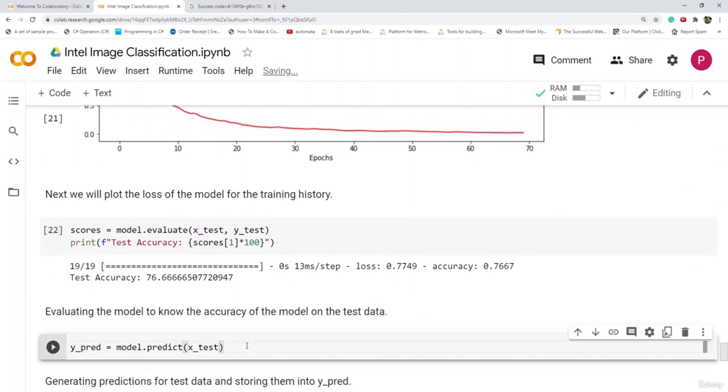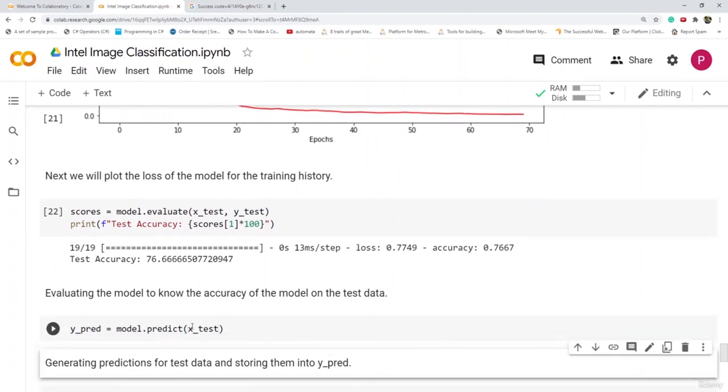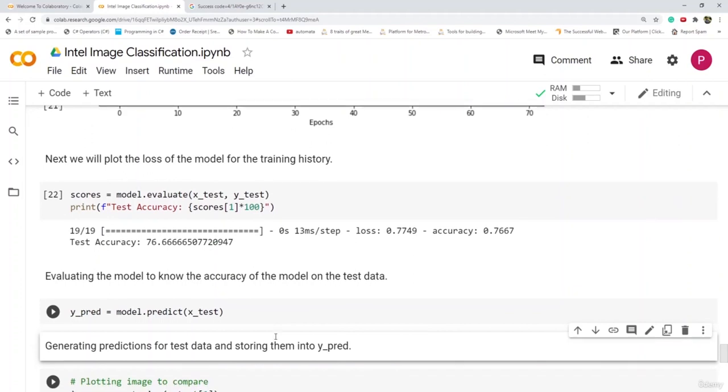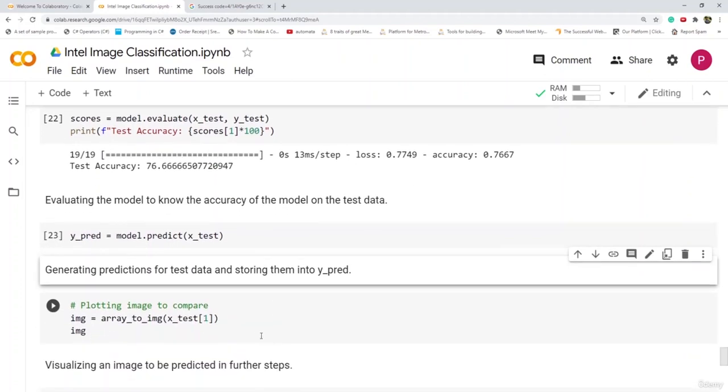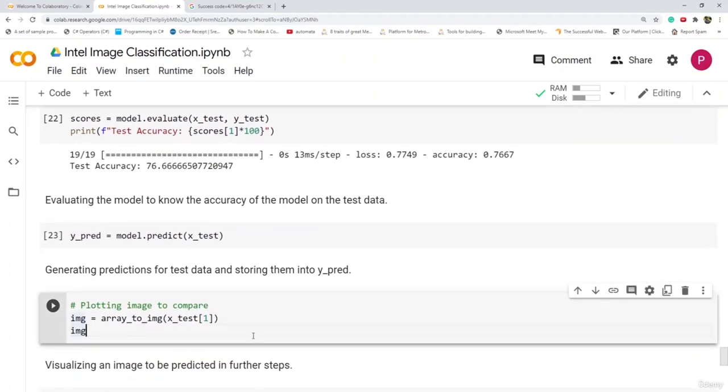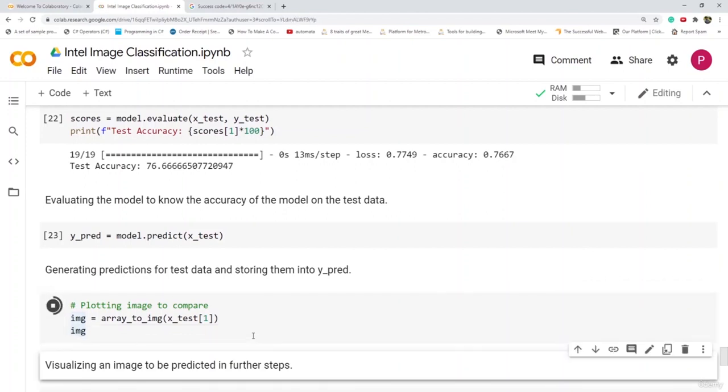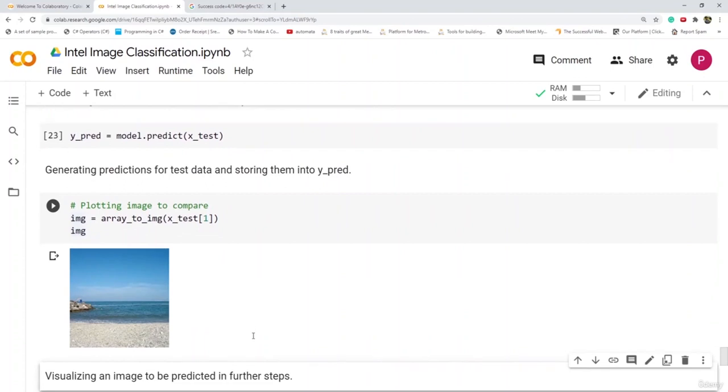Now we'll generate some predictions for the test data and store them in a prediction variable. All the predictions for the X test will be stored there. Now we will visualize an image, which will be used in further steps for prediction. This is the image that we will be predicting.